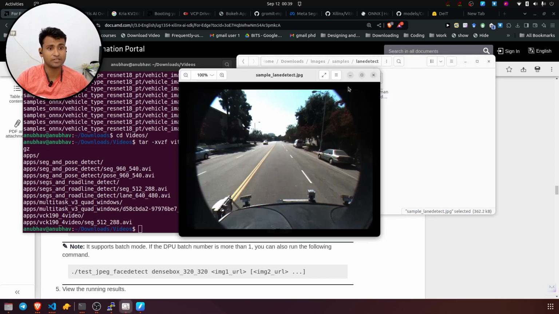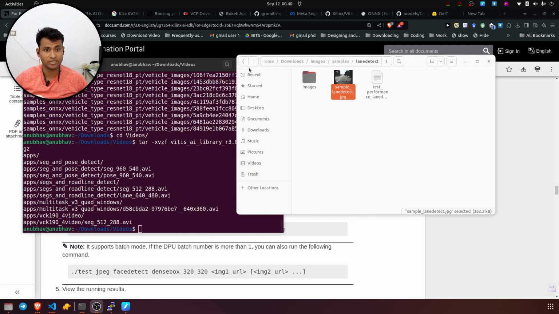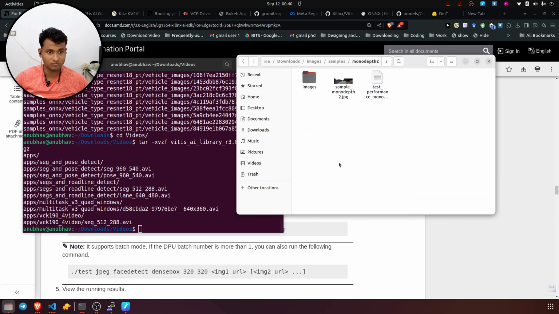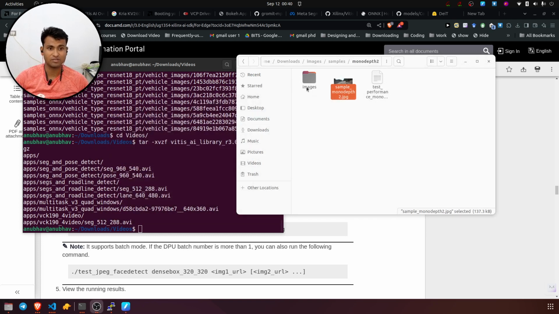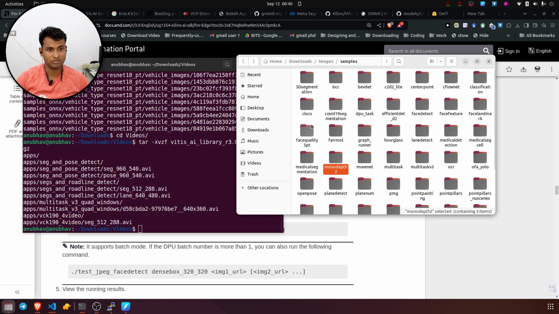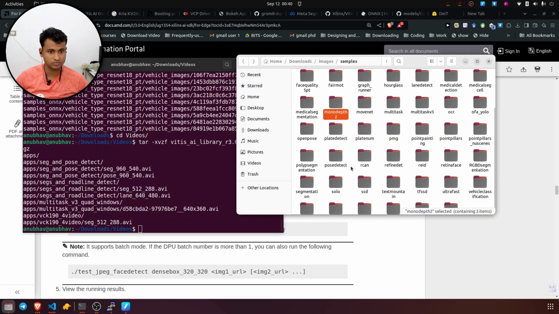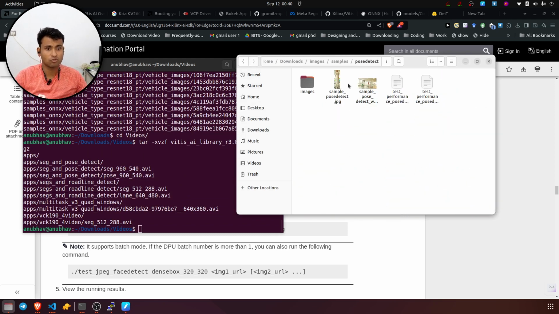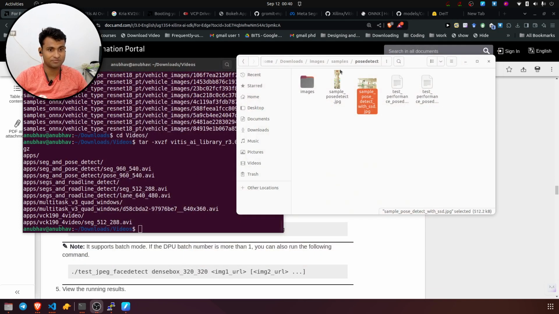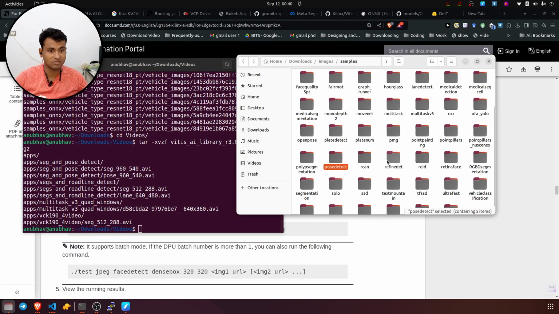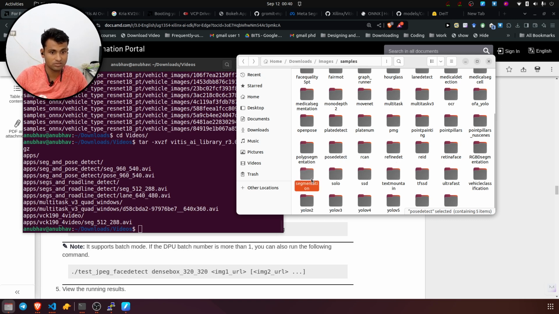Similarly, for lane detect, you see that there is a relevant image for lane detect. For mono depth, like for finding the mono depth, I don't know what exactly they refer to by mono depth. For pose detect, you see that it has given a file which is relevant for detecting the pose.